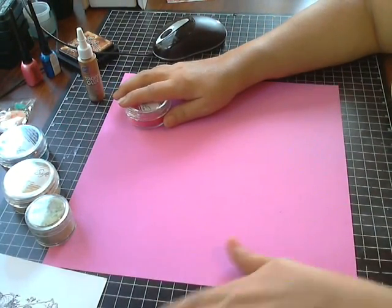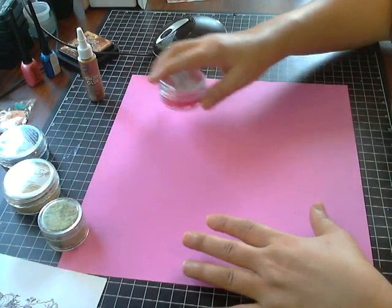Those are my three cards. I call them my Flower Soft cards.